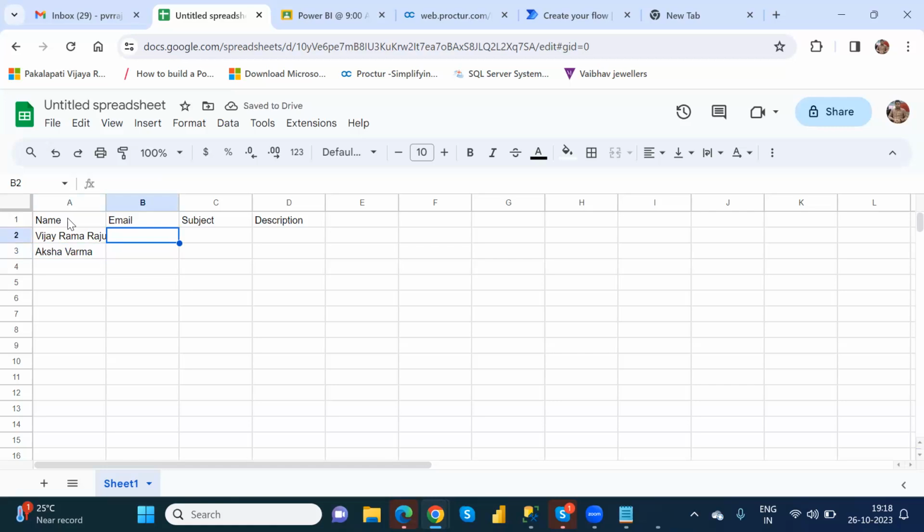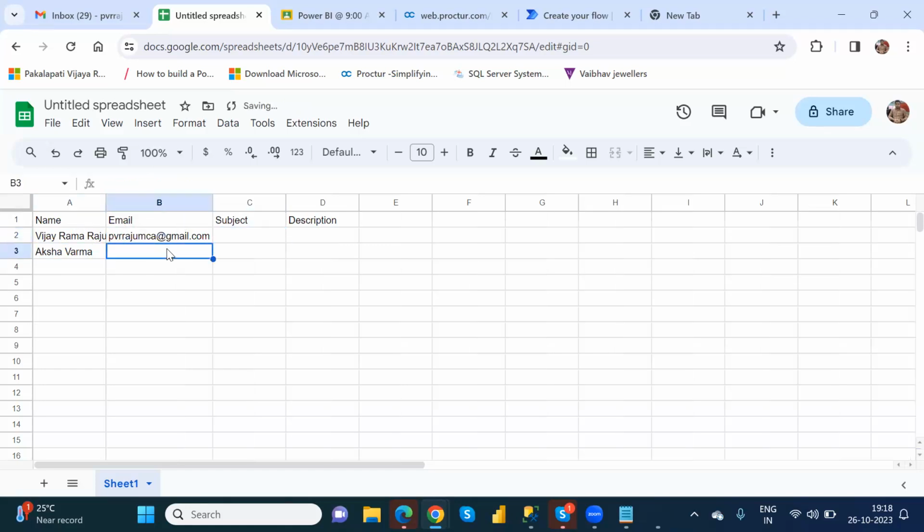For this one, the mail IDs I'm giving like pvraju@gmail.com.